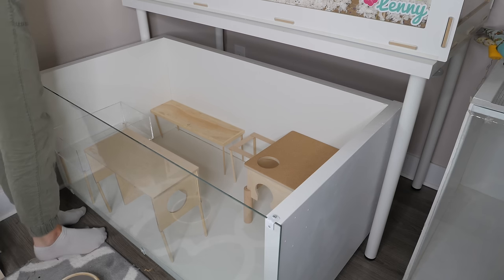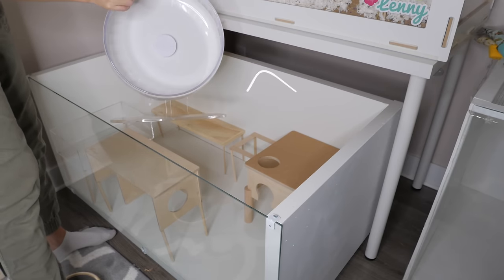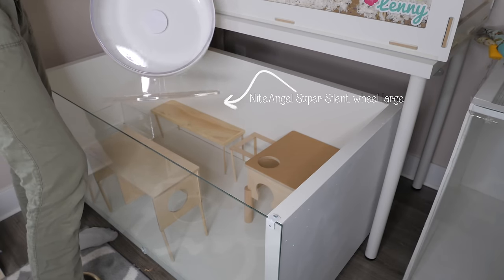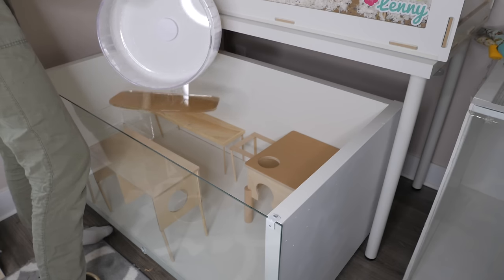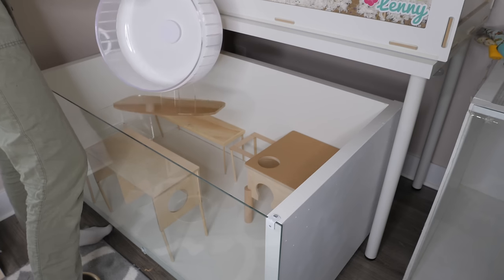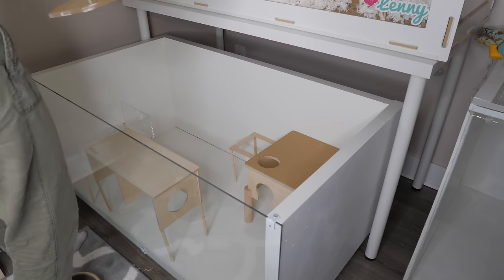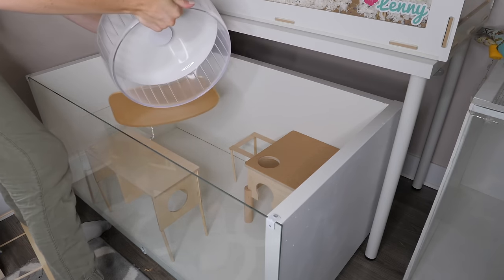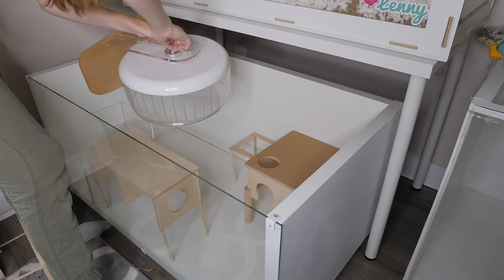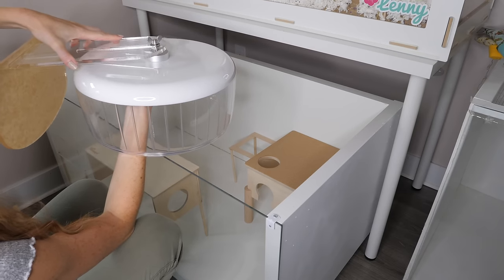I think I want to go with this wheel. The wheel I'm going to be using is the acrylic Night Angel one — this one is the 12 inch, or more specifically about 11.8 or 11.9 inches. I like this wheel because it is easy to wipe out and it has an adjustable stand.